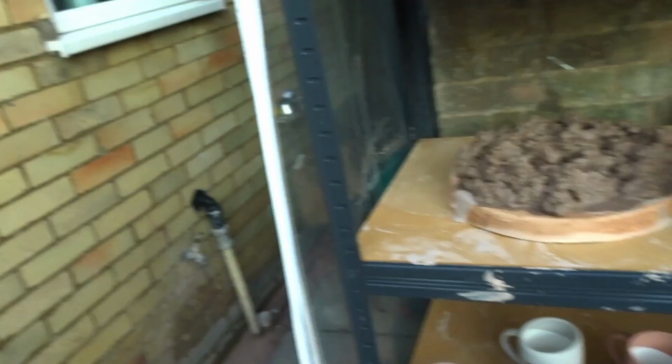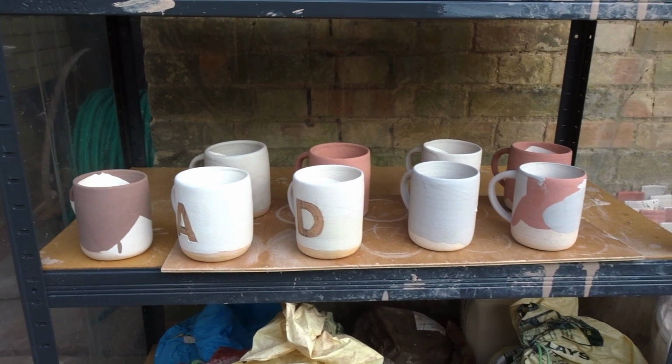So I just finished glazing everything. I'll show you. So these are the initial mugs and also just some more other types of mugs, and then all of my testers. And I'm just gonna load them all into the kiln now.